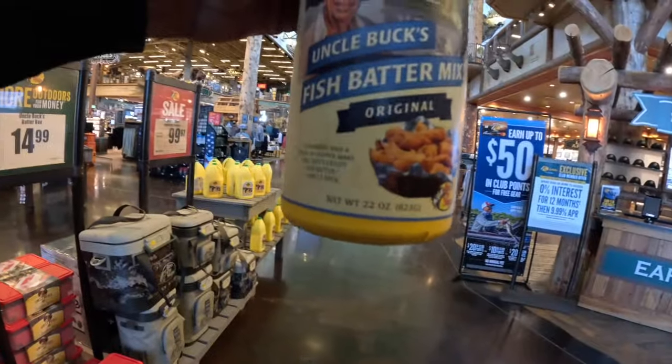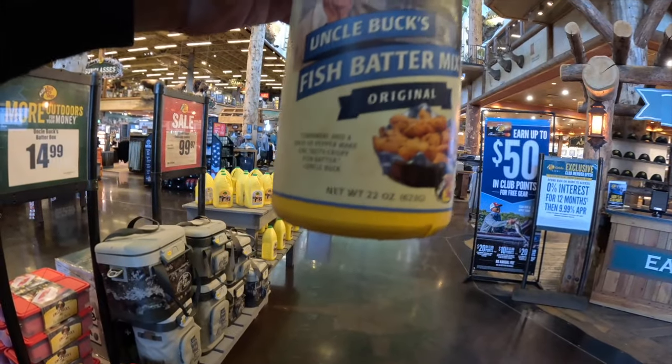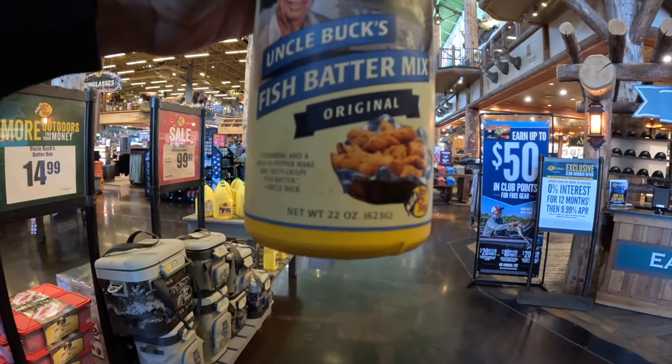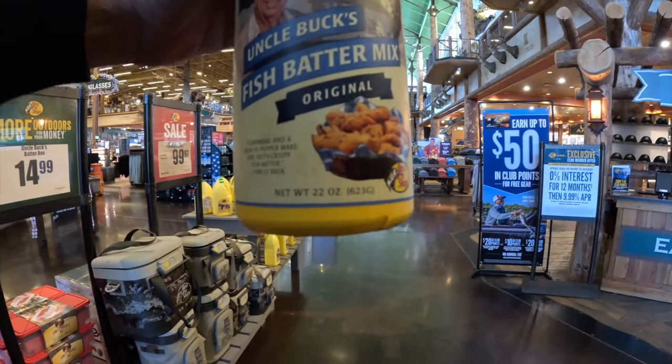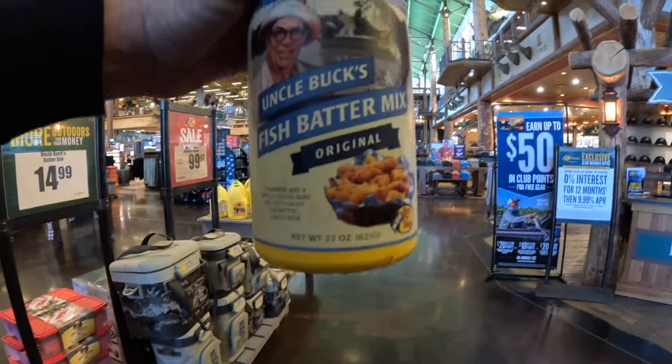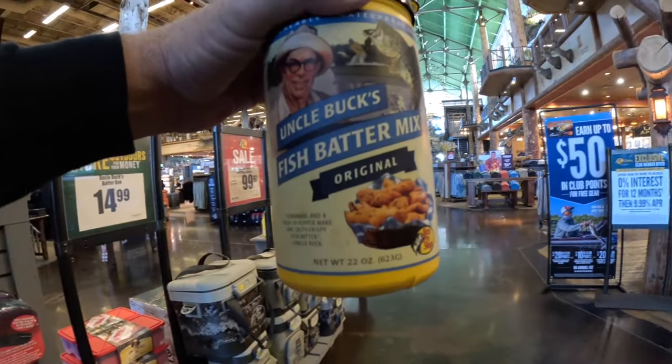That's what we're doing. We've caught the fish, got some great fillets. We're gonna pick up my favorite batter, which is actually the Uncle Buck's Original, okay? This is light, it's crispy. It's got a bit of hotness on the end, not so much that you would think that it's a hot batter, but we're gonna add something to it that makes this stuff absolutely phenomenal. We gotta find it upstairs in the beef jerky section. Here we go.